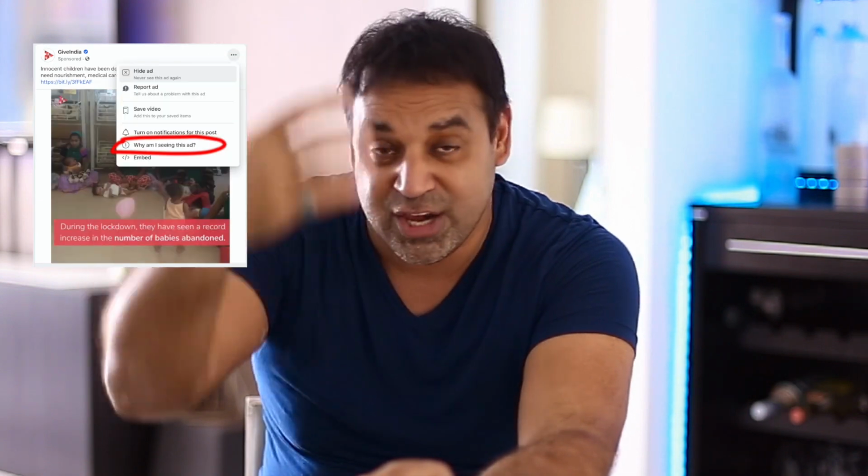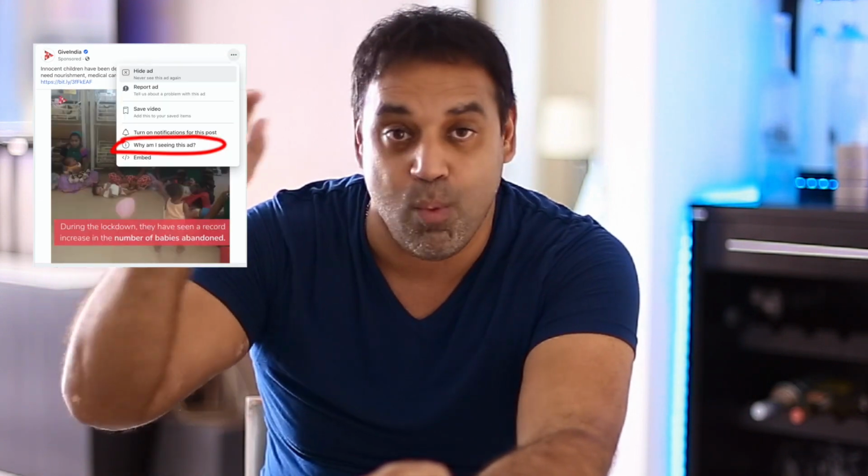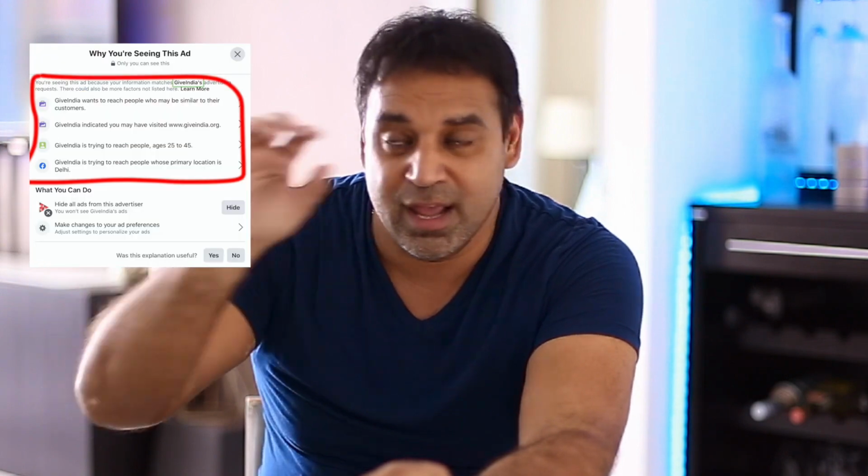It's very simple. You go on their website. The minute you go on their website, they're gonna start showing ads to you on Facebook. All right, you see their ad, you click on the right-hand corner where there are those 3 dots. Click on those dots, a new window will open. One of the options will be, why am I seeing this ad? It will tell you like they're targeting, I don't know, let's say people over the age of 20, they're targeting men, women, whatever, right? So you'll see what the ad looks like. You'll see the content of their ad.